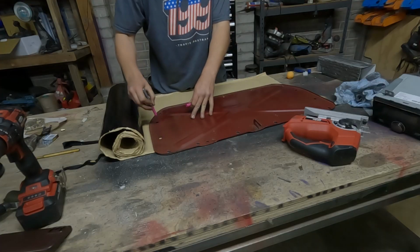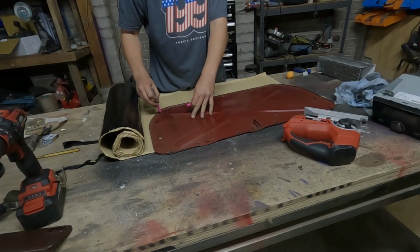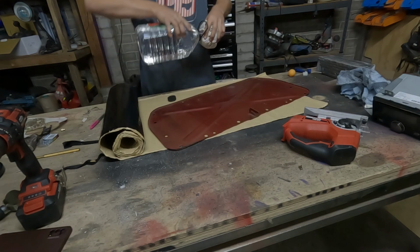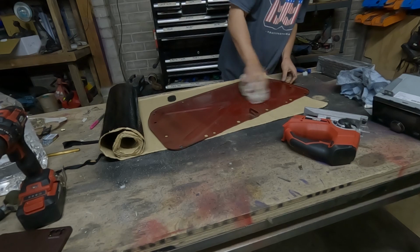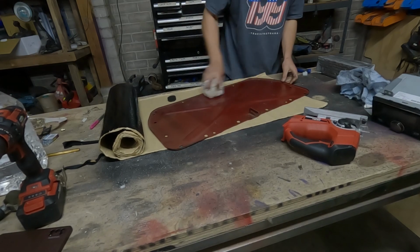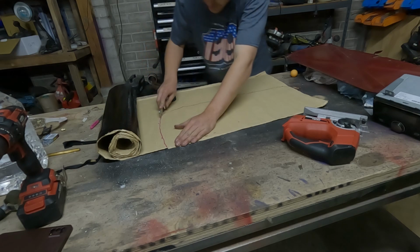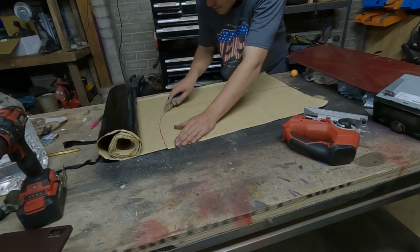Mark out where the edges of the holes are. Oh, fresh blade, feels so nice.